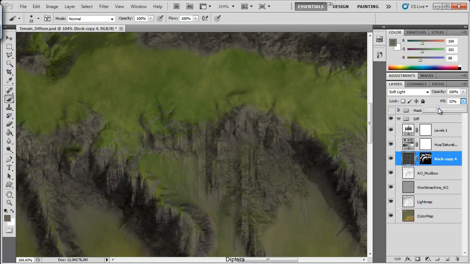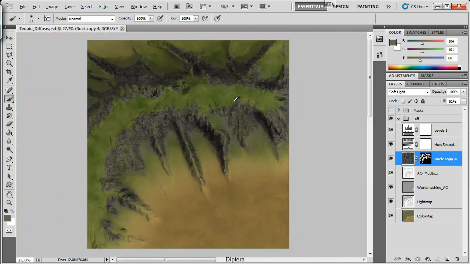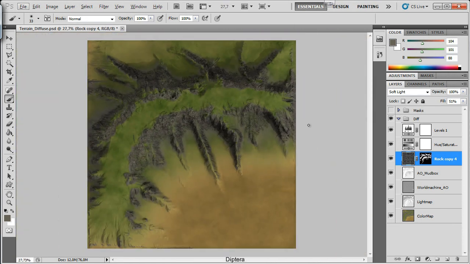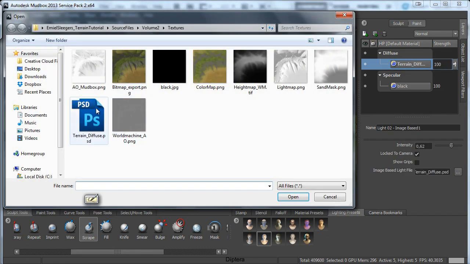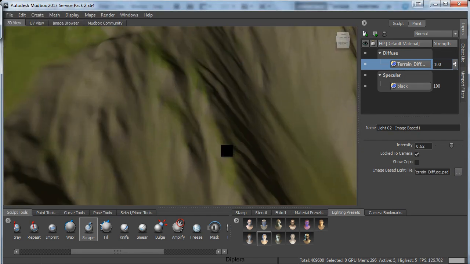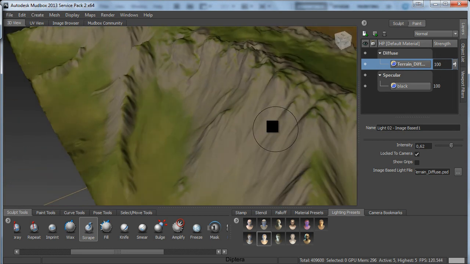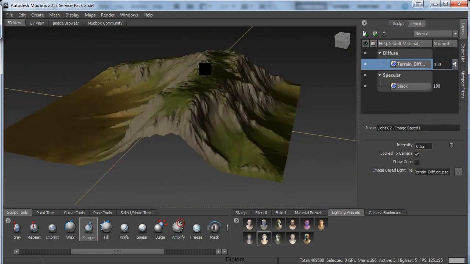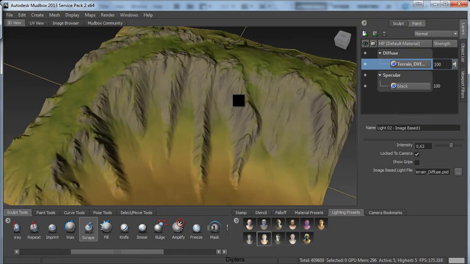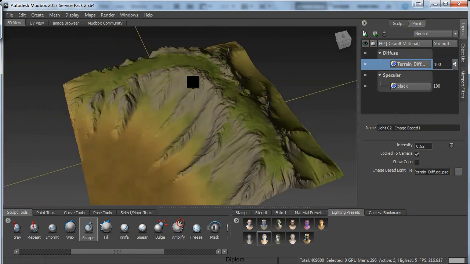Of course, it also needs to look good in Photoshop because we can edit it later on, but it isn't always as accurate in Mudbox as it is in the engines, of course. So refresh. Okay, so I can see it a little bit. It's not too strong, but for now it's good because I know that it's there.